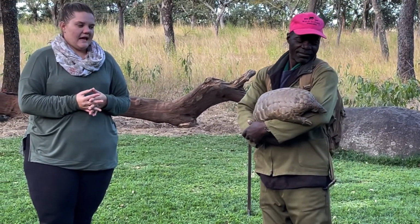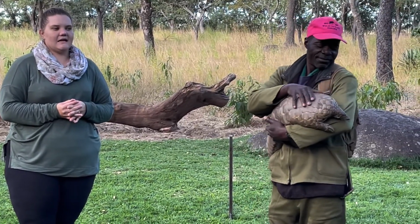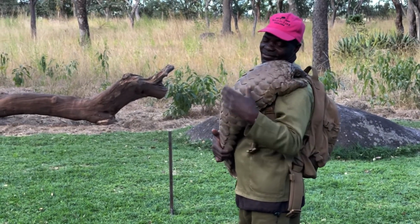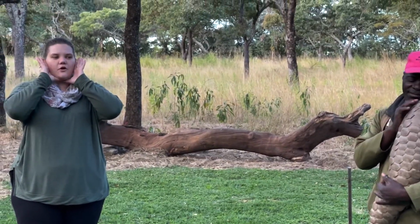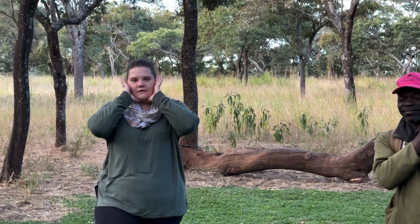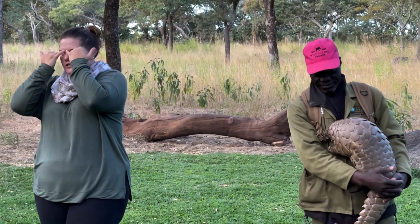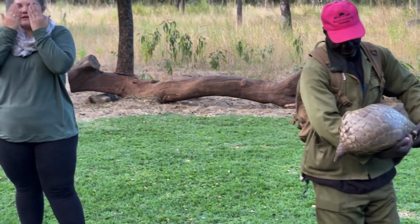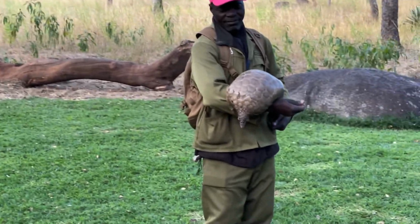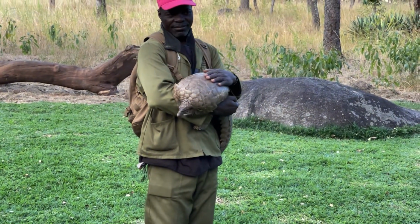So her day starts off with Mateo going to her room where she's locked away safe. And then he will help her dig into the anthill. She'll find a channel and she'll stick her whole head into the channel. So when she comes a bit closer, if you look around her eyes, she's got eyelashes all the way around her eyes, and she's also got a membrane that covers her pupil so that no sun goes into her eyes and harms her eyes. And she will stick her tongue out.